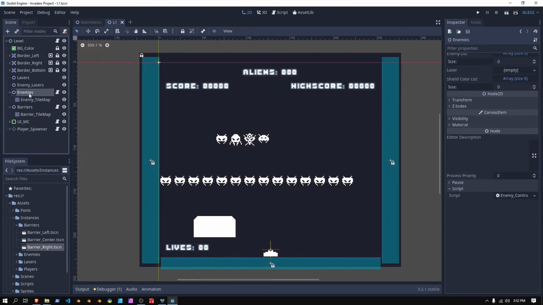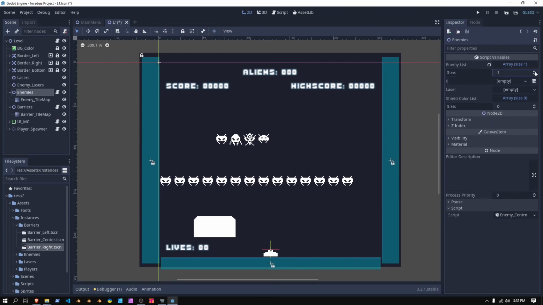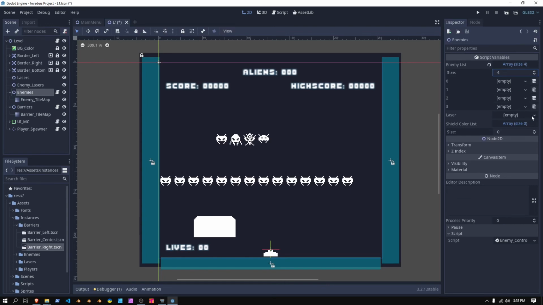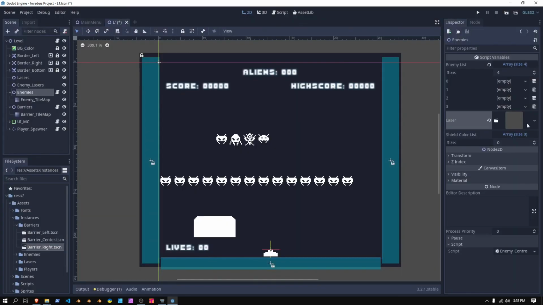So you're going to have to go back to the enemies, node 2D, and then you're going to have to enter in your enemy list, your laser, which is under Assets, Instances, Lasers, Enemy Laser 01, and the shield color.